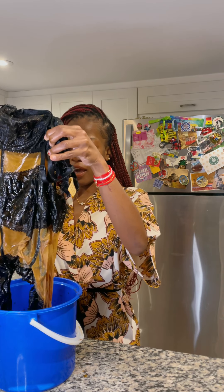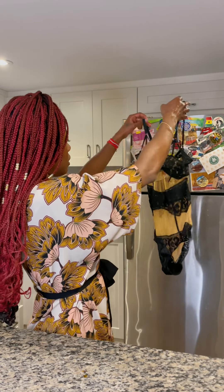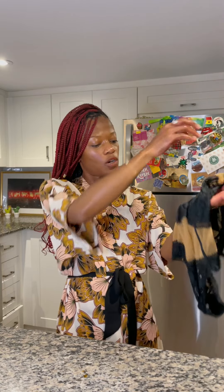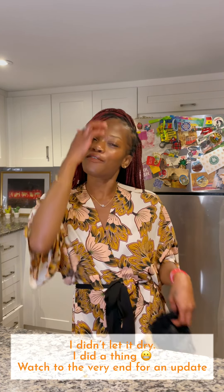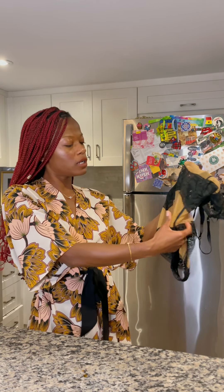So this is what it's looking like now. I think it's a good color. I can't really tell, but it's definitely darker from where we started. I'm going to rinse this out and see what the overall effect is. This is the color I got — it's a little darker than before. Not as dark as I thought it would be, but definitely darker than what we started with. I'm going to let this dry and then try it on to see if I like it now that I've been able to tint the mesh just a little bit. It's looking more yellow on camera but it's kind of more tan in person. I'm going to let it dry before I make any judgments.